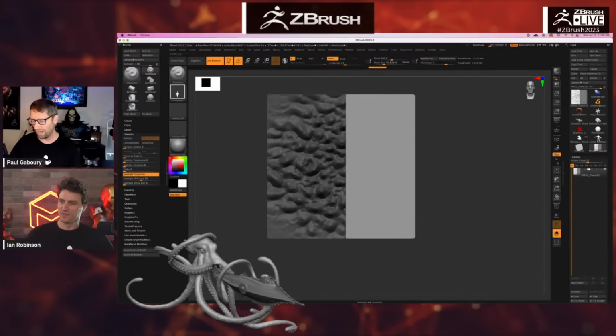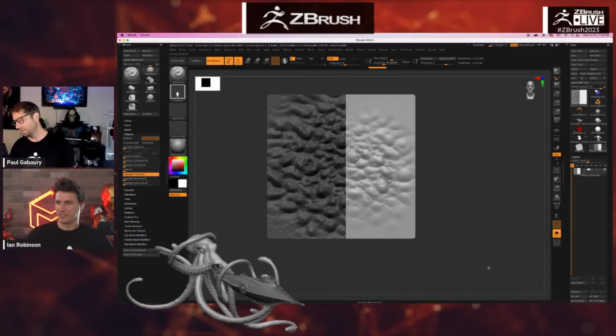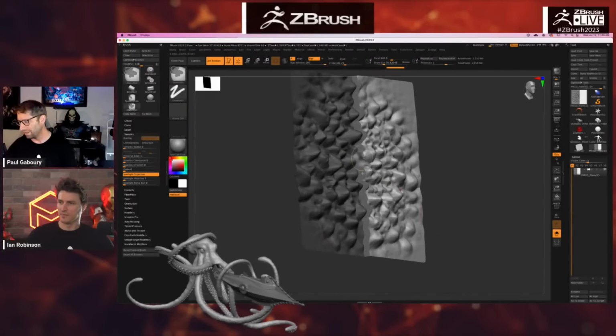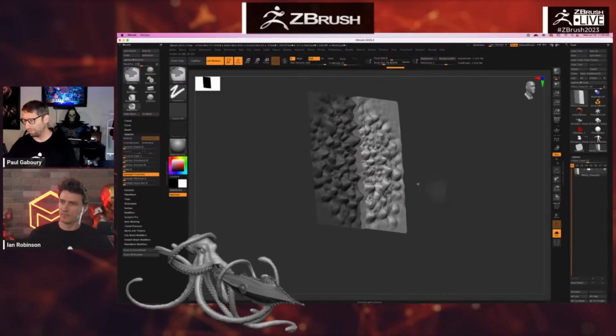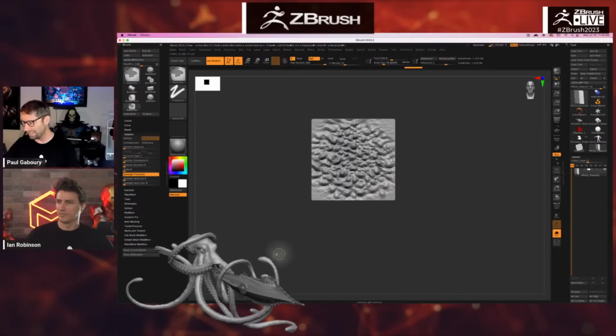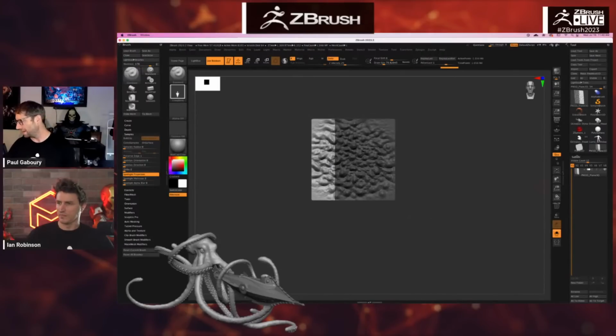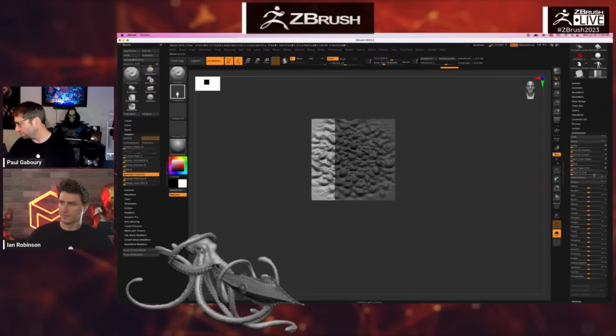Let's inverse it, right? That's the mid value now on the left. Let's have no mid value. And then now let's do that, right? And you can see the exact stepping that has happened. You can see the bridging that's happening here. And let's even do this now. Let's take this half. Let's mask that out. And let's go to our handy deformation and let's put it back to just being a flat plane.